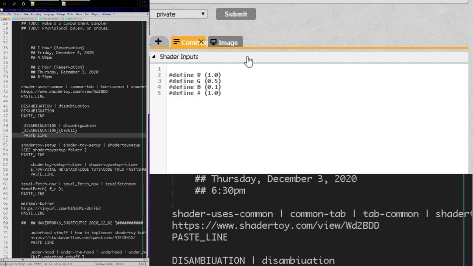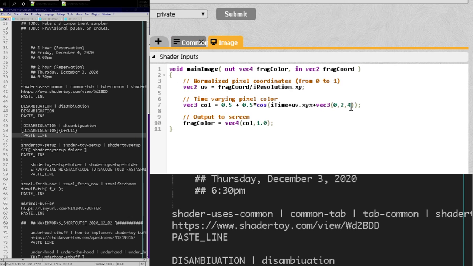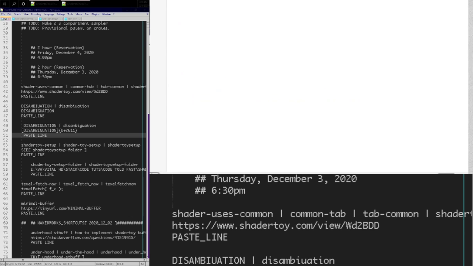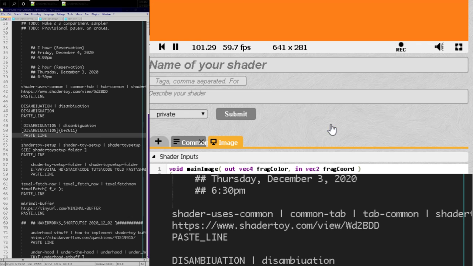If we put that in common, and then just blast all this away, and say frag color equals RGBA, we get orange.